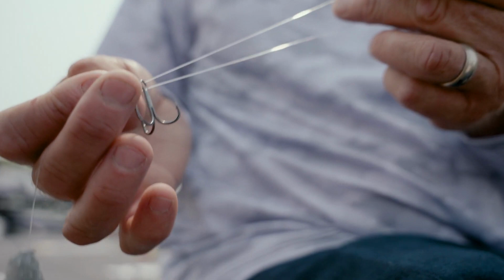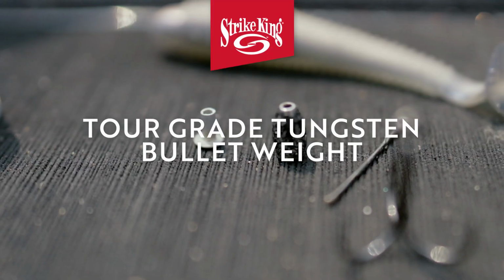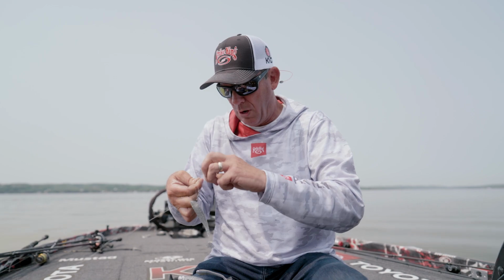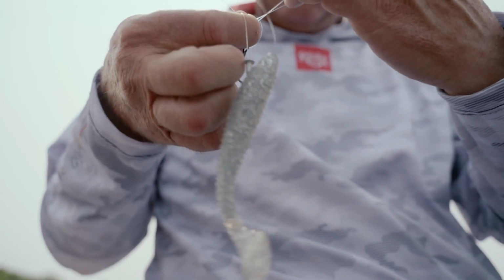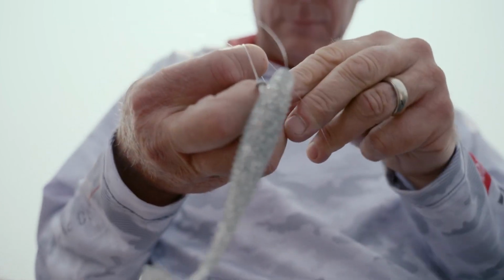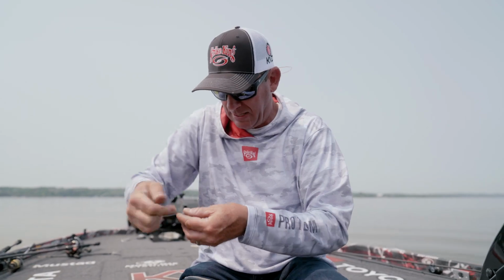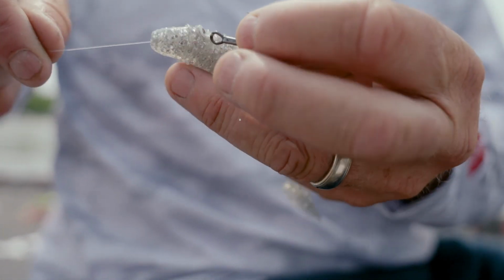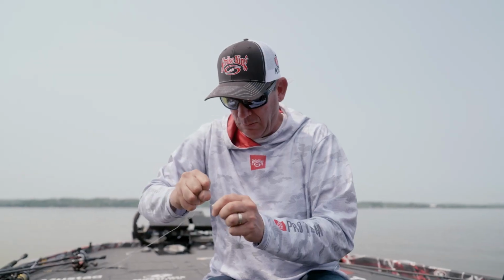You can fish it this way and it fishes up close to the surface, or you can put a bullet weight on. I'll put a 1/8 ounce or a 3/16 ounce Tour Grade tungsten bullet weight on the front and really allow that bait to get down in the water column. You can use whatever size weight you want. I tie that on there, pull that rivet so that it plugs back into that hole, and I've got a little number 2 treble on there, and I just bury the one belly hook in there, and you are basically set and ready to go.